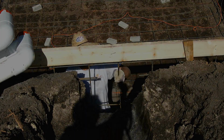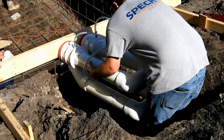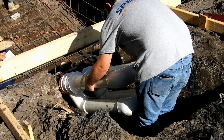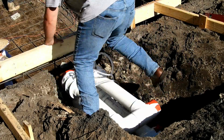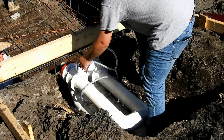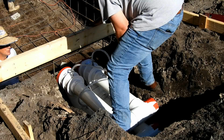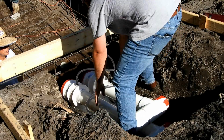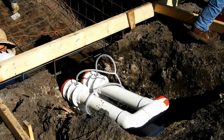The BaduStream assembly package contains all necessary parts for the installation of the unit into concrete, gunite, liner, or fiberglass pools. Please note that the suction and discharge lines are encased in the swimjet itself. No additional plumbing is necessary. The discharge connection is at the center of the back of the jet housing. The suction connection is at the bottom of the jet housing.